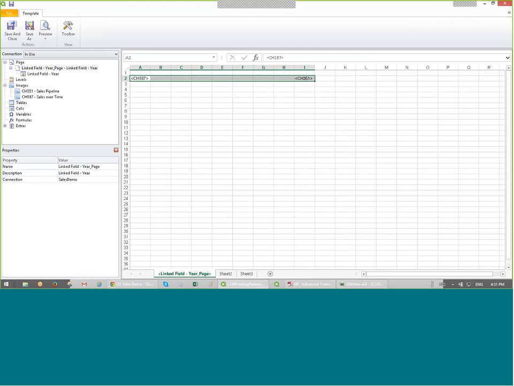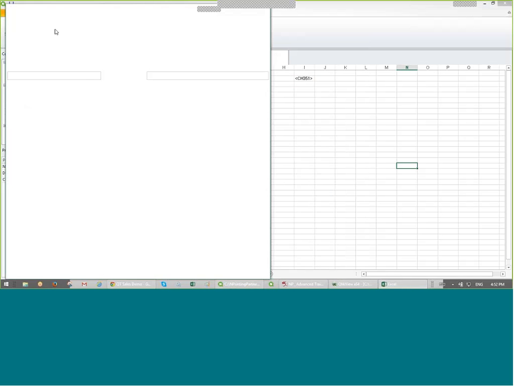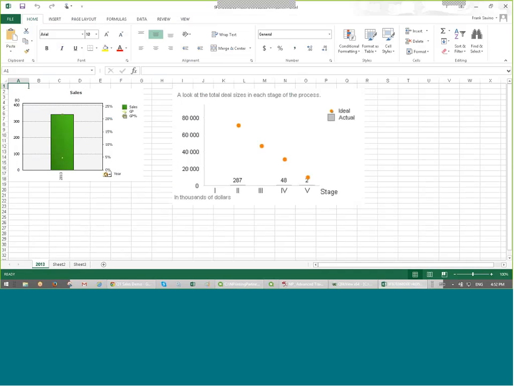Expand. And we don't need to put the year value in here because we already have it down here. You can if you like. I'm just going to leave it out, and we can go ahead and preview. So what we have now is one set of matching values for the year 2013 only. That's why we're only getting one set of results here. If we had matching values for several years, we would see those results in separate sheets. In this case, we have matching values for 1 year only.